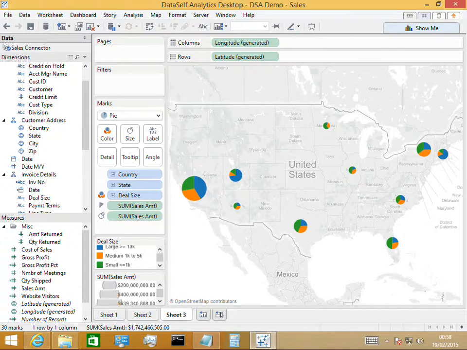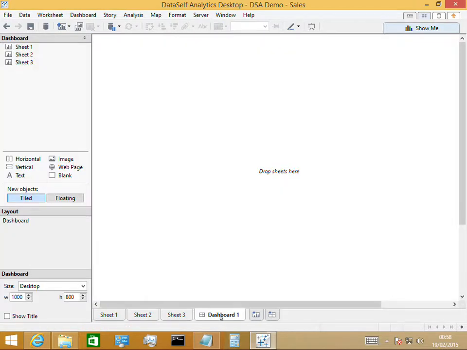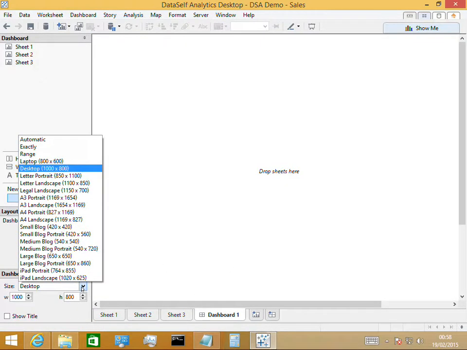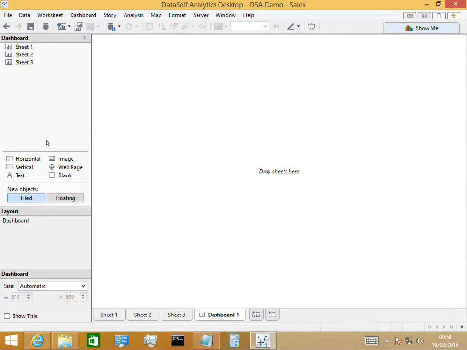All right, now I want to put all these three queries into a single dashboard. So now I click the second button here, the second tab, that will give me a dashboard area, and I can select what the size of the dashboard will be. It could be for an iPad. Since I'm using a small screen resolution here, I'm going to say automatic, so it will automatically fit to my screen size. And then I just need to drag and drop. Drag my sheet 3, which has the map.